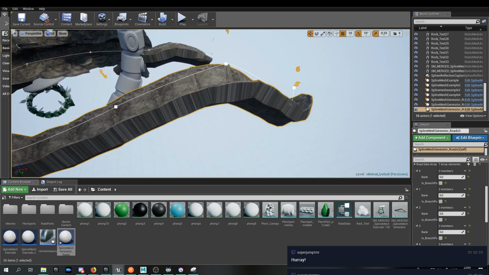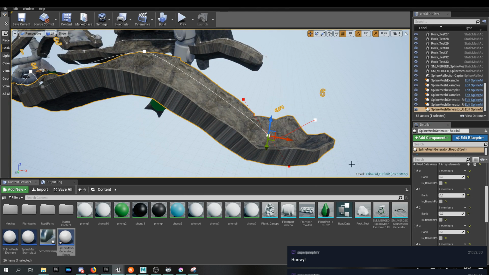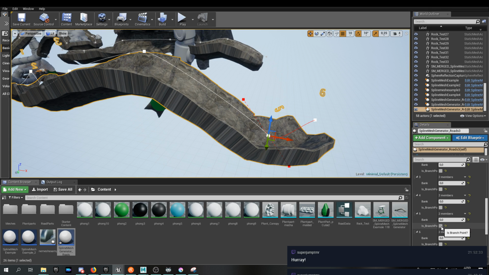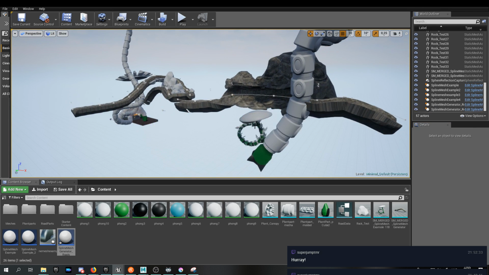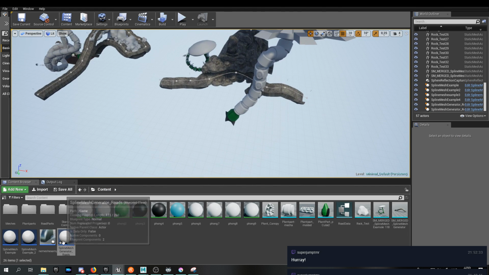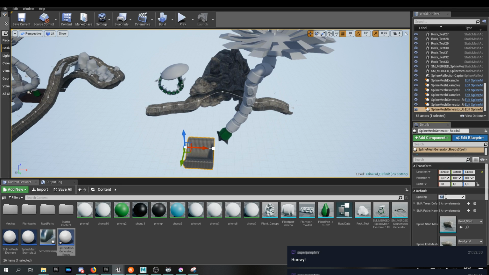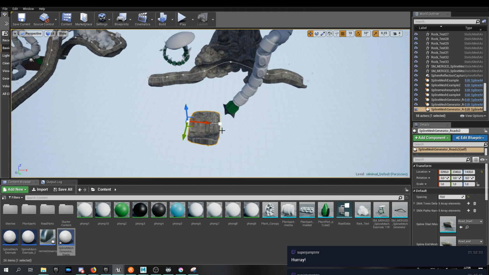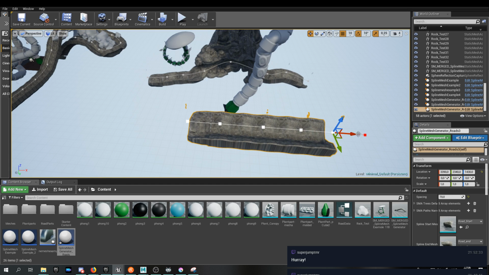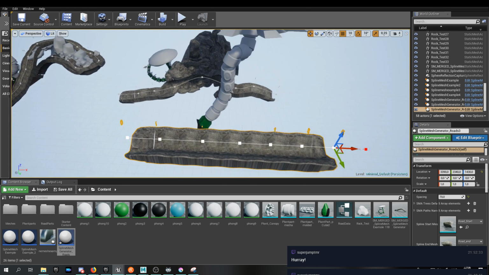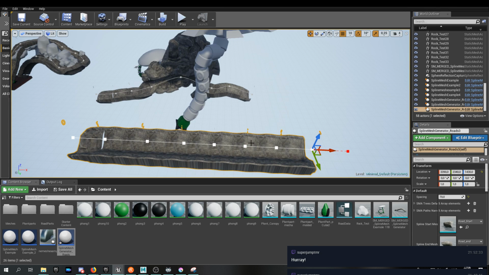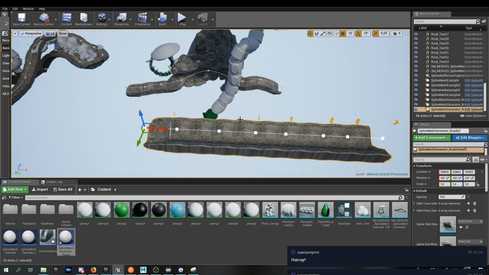Yeah, I need to redraw it, I think. Delete it. Spacing 70. The spline's a bit finicky if you start messing around with any point that is in between. So you can add points to the end of it, but once you start deleting this point, I think the results can get a little bit unpredictable.